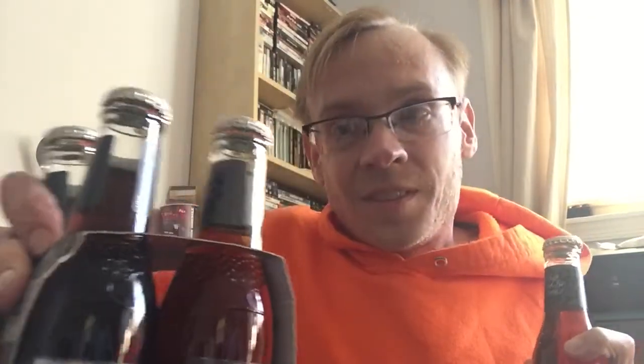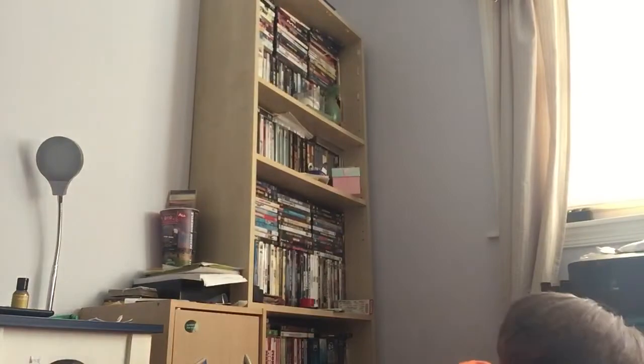I found it in a liquor store, and it had been on the shelf for a while — I missed it the first time. We were looking for this other drink, and it appeared they didn't have it. Then as we were going out to the car, the clerk called us back and said they did have it. And when we were checking out, I saw this on the shelf, so I got it.